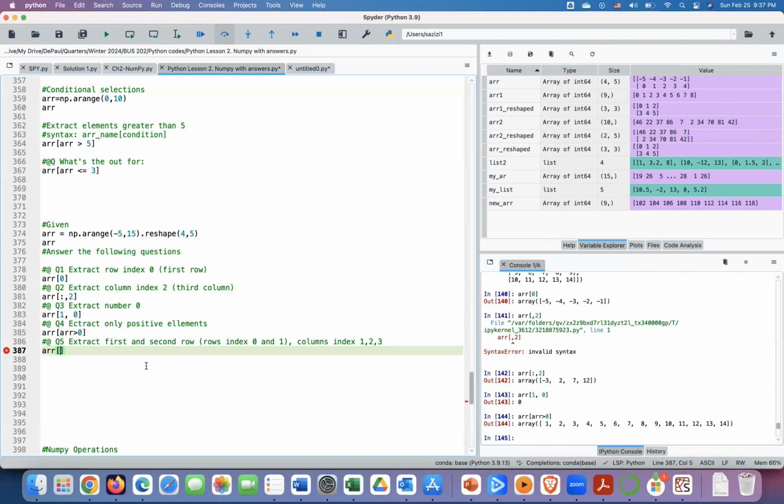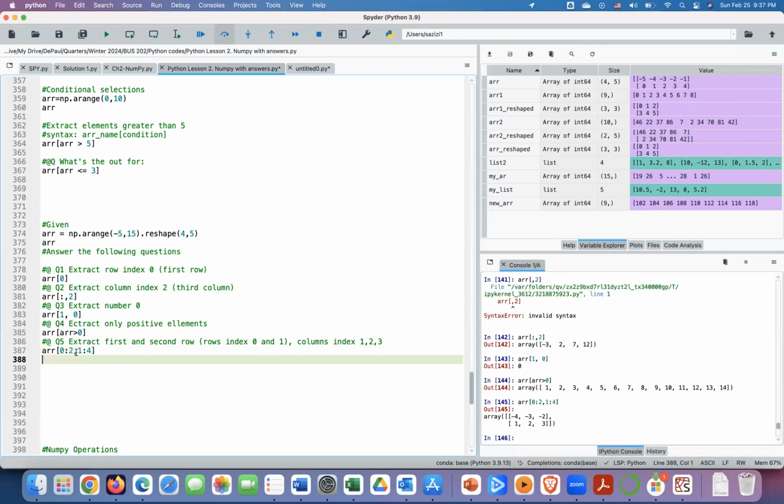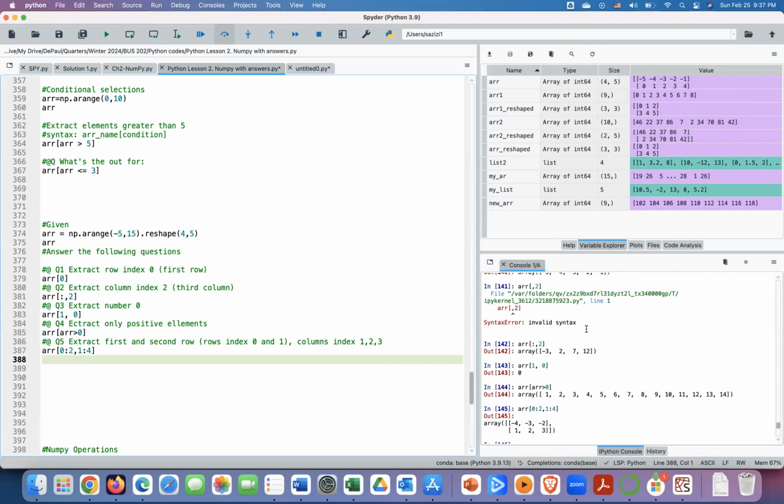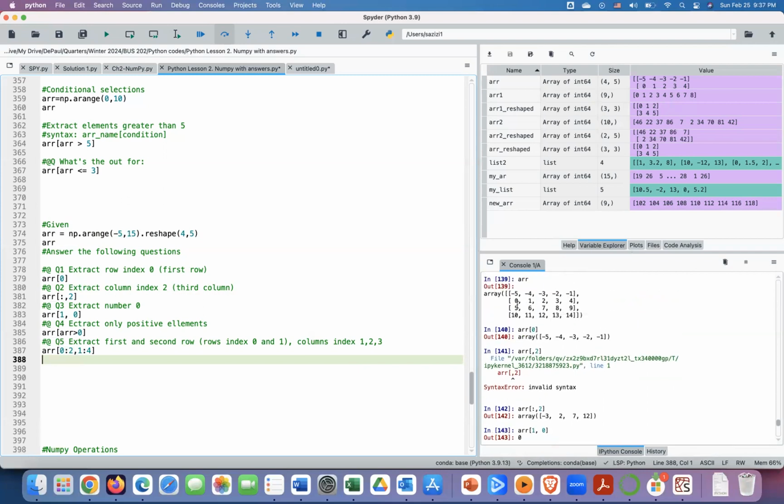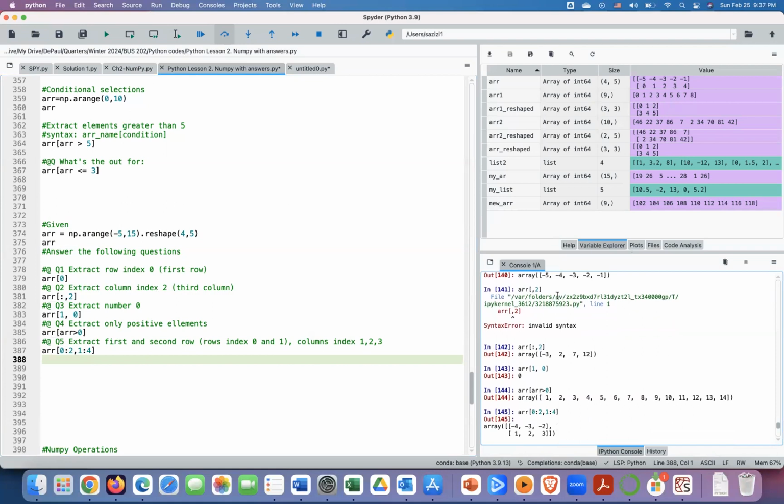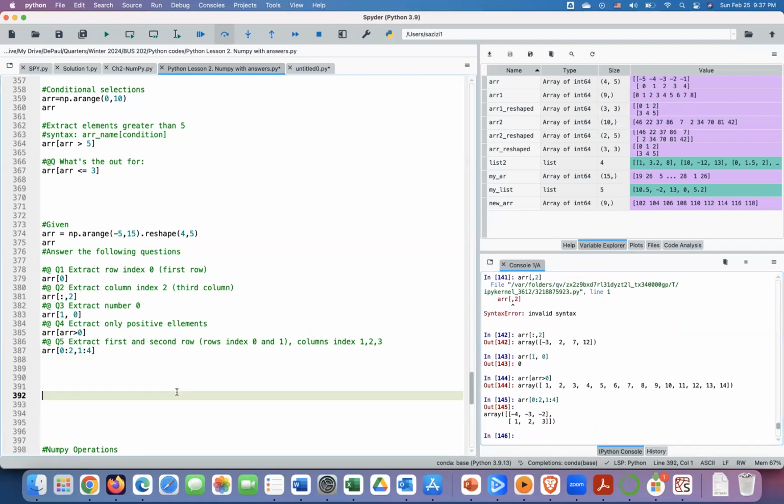So rows is going to be, let's say, 0 to 2. 2 is exclusive. Columns index 1, 2, 3. So 1 to 4. Yes. And then that's what we get. Rows index 0 and 1, so these two, and then columns index 1 to 3. So just this part: -4, -3, -2, 1, 2, 3. That's exactly what I got here.